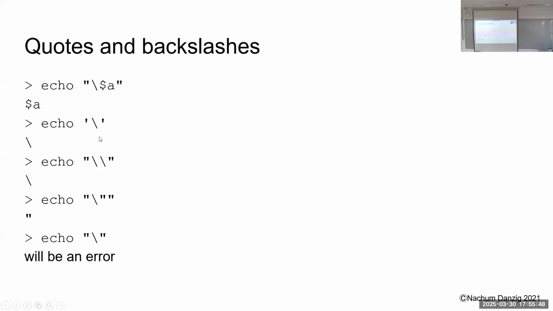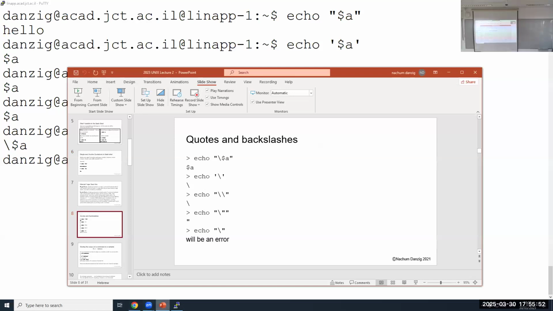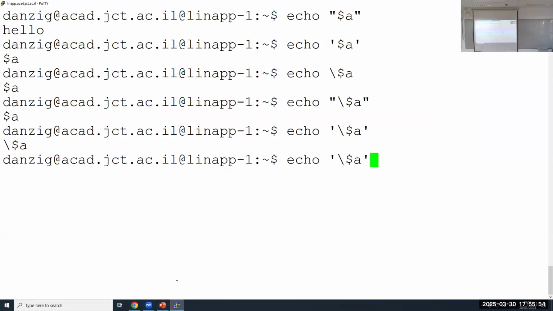Well, I don't have an example like that, but I think what you're saying is like this. This will be a compiler error, echo, backslash. You see, it didn't like that. Look at that, it didn't even give me a new line, because it's got a single quote and then it's got nothing after it.